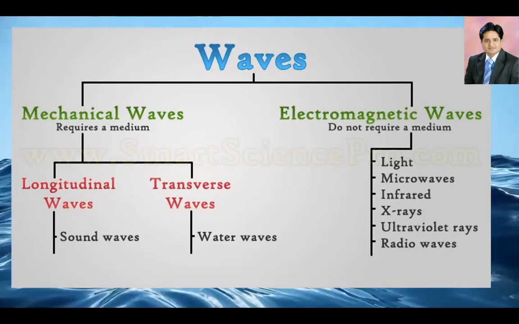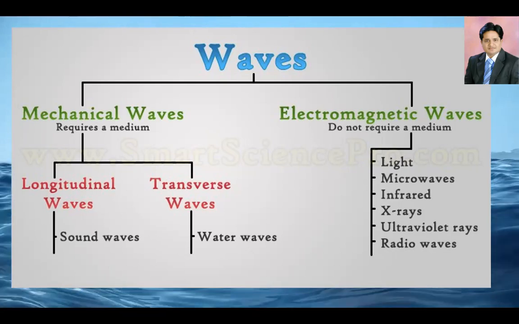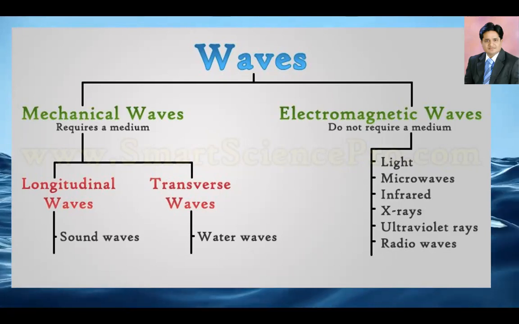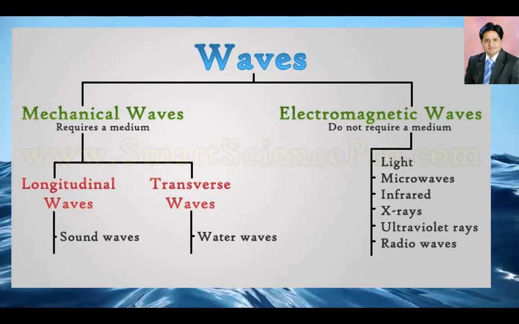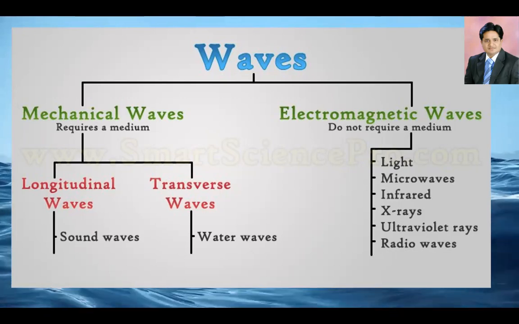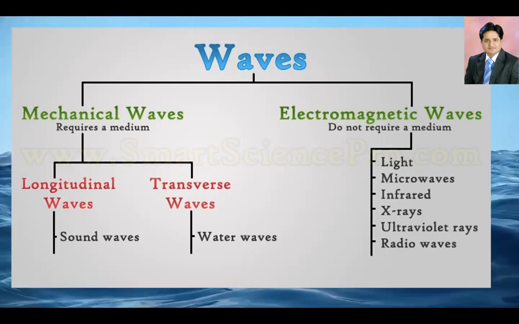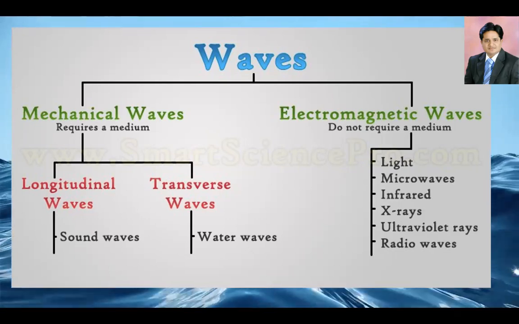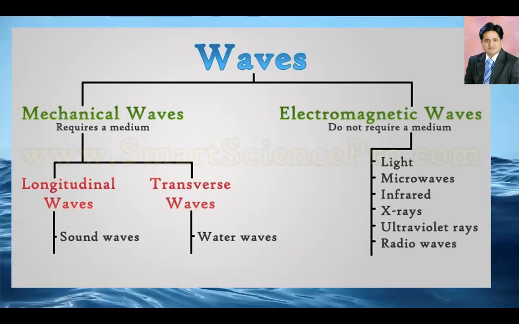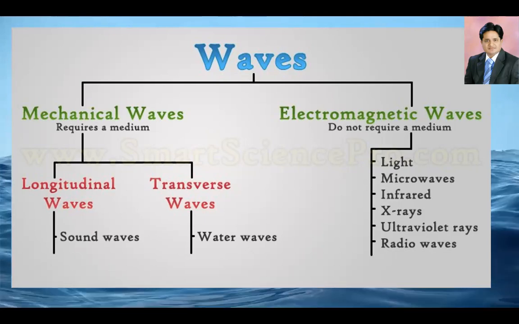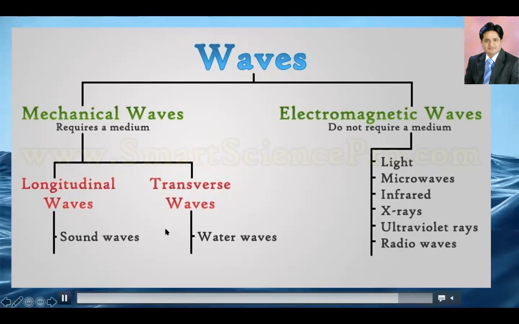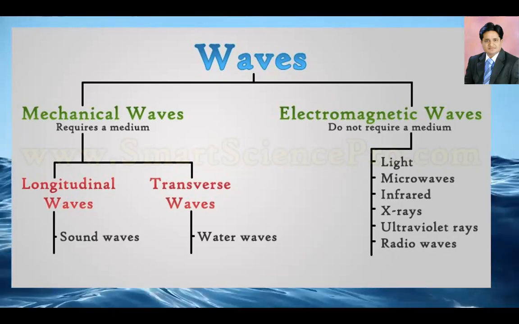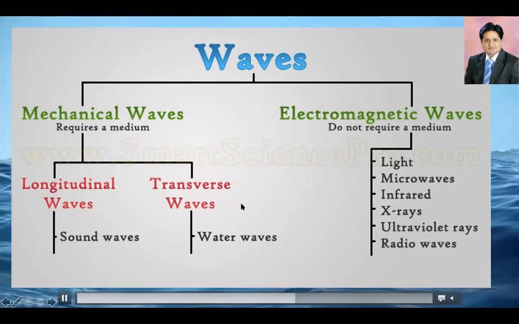You can definitely see the explosion because light waves can travel in space, because light waves are electromagnetic waves. They do not require a medium to travel. But sound waves do require a medium to travel. So when an explosion is happening in outer space, you should be able to see the explosion, but you cannot hear it. Technically, those science fiction movies are incorrect when they show the explosion and also let you hear it in space.